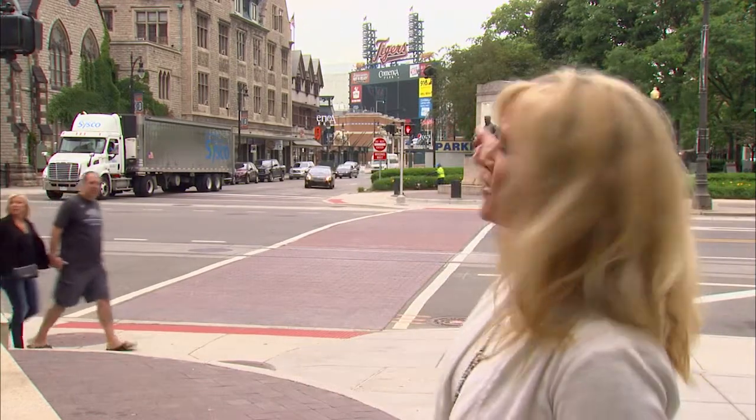So the first place we're going to go into for some of this delicious Detroit pizza is the Brass Rail Pizza Bar. It's right on the corner of Woodward and Adams, right at Grand Circus Park. I've got Comerica Park just behind me, just around the corner of Fox Theater. We've got Campus Martius Park at that end. It's right in the center of everything, and I can't wait to taste their delicious Detroit pizza.